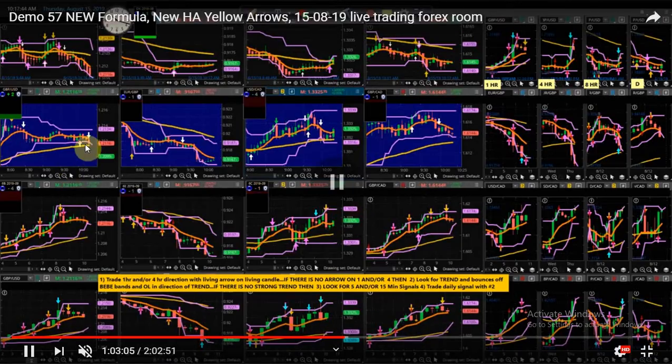Now, once again, do you think this is an entry on GU? Again, no, another fake entry. Just because it touched the BB band on 15 and 5, it doesn't mean it's your entry. Look, again, you still have that space. It still didn't touch the orange line. So freaking wait. Just wait, okay? EJ, it's got 1 hour wanting to pull you back close to the 1 hour orange line. It's not next to 87, the price of the BB band of 5 minutes, so we are not taking it, okay? Let's see UC.